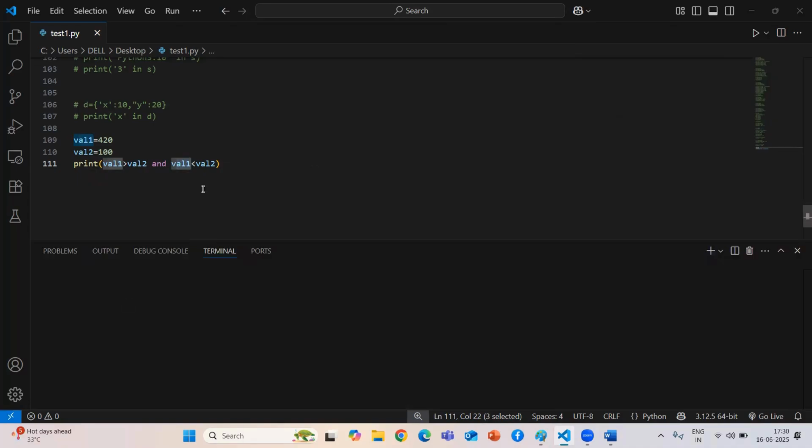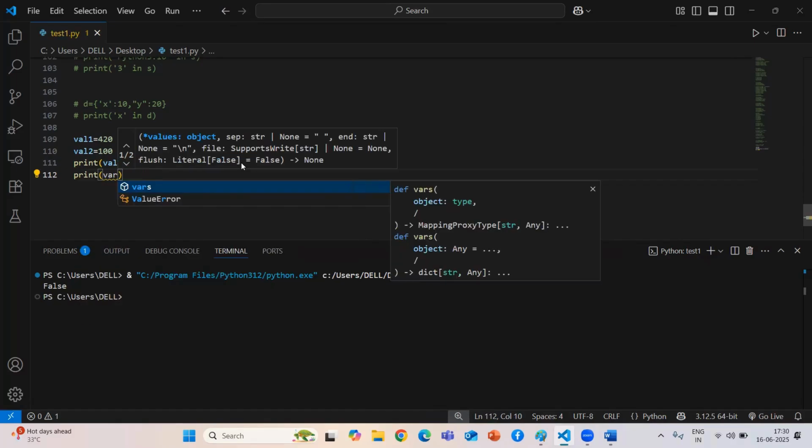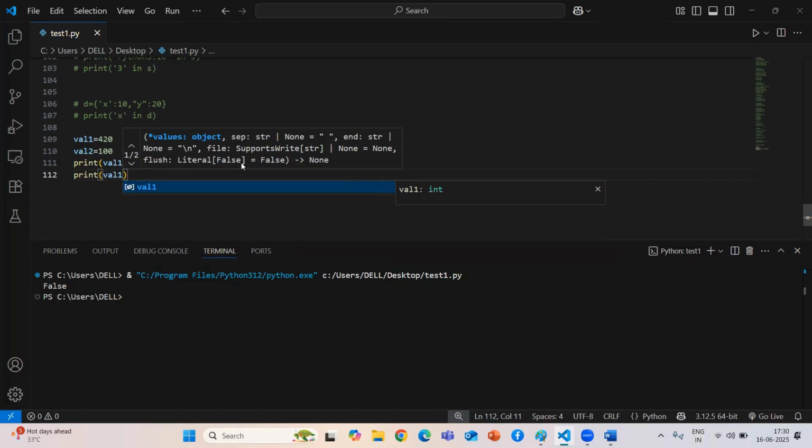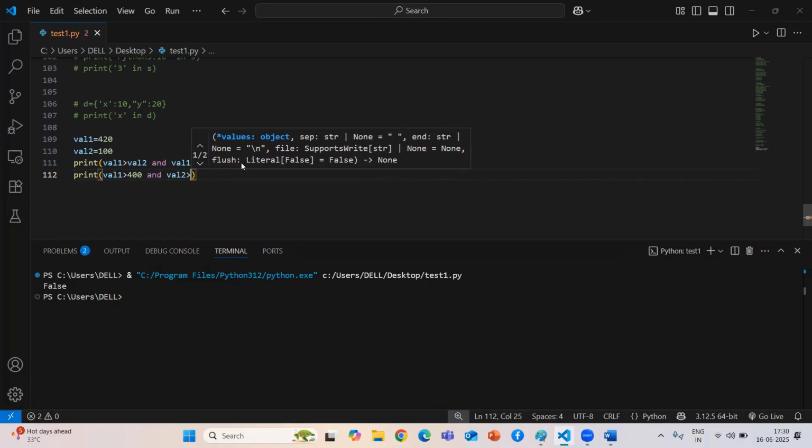Now if I run this one, it will give me the output as false, because here I am using my condition as true, but I am using AND. Now I need to check the second condition. Value 1 greater than 400 and value 2 greater than 50.